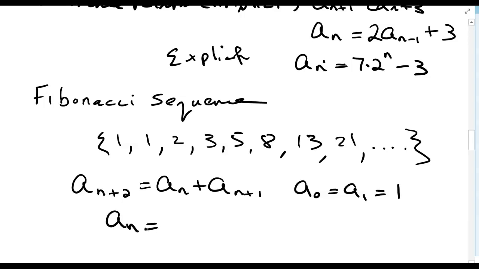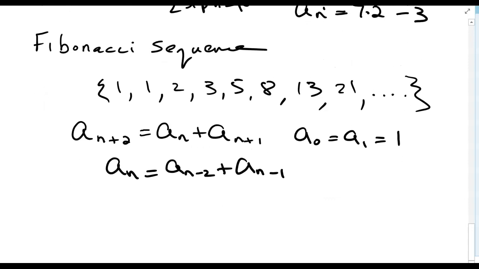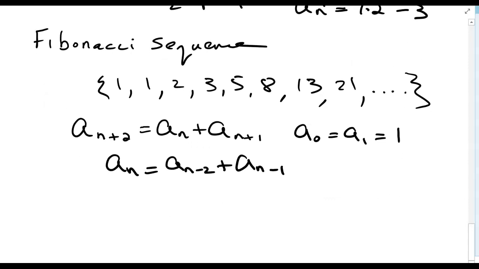Of course, you can do a sub n equals a sub n minus 2 plus a sub n minus 1. You could define it that way as well. The problem is then you can only do this definition for n equaling 2 and n equaling 3 and on, because you need those first 2 terms. So this, of course, is a recurrence formula, and it is so dependent on the previous 2 terms. The question is, well, how do we get the 100th or the 1000th term of the Fibonacci sequence?